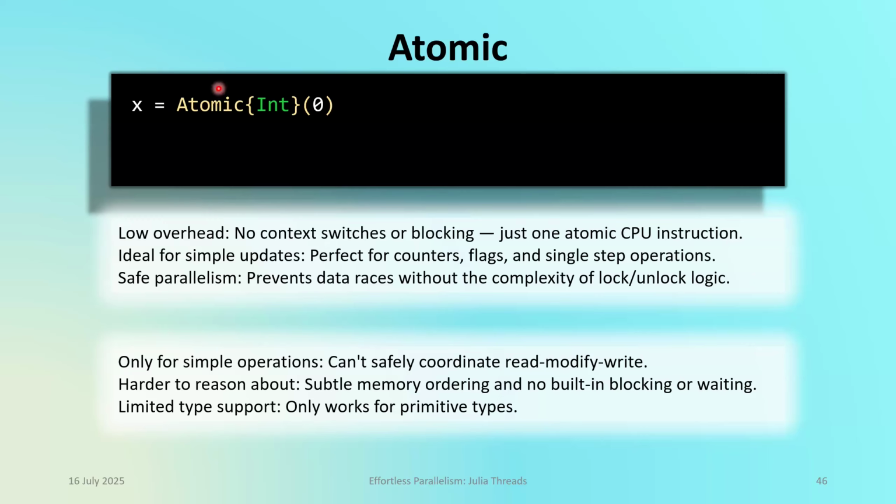So here, atomic looks like a number and it works on numbers. It doesn't work on complex objects, but you just call the atomic keyword and you pass in a generic. So that's a type specifier, and it will return an atomic type that acts very similar to a number. They are incredibly fast. They are usually CPU supported. So your CPU actually has atomics on it. And that just means that it does the whole operation at once. And if you do an operation all at once, you can't have a race condition because there's no operation to split up.